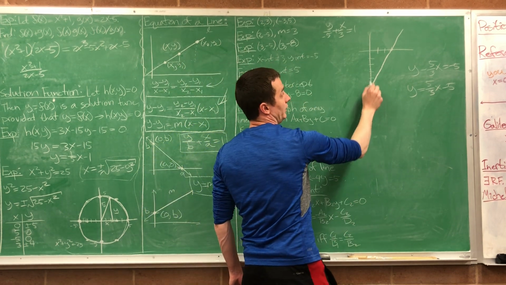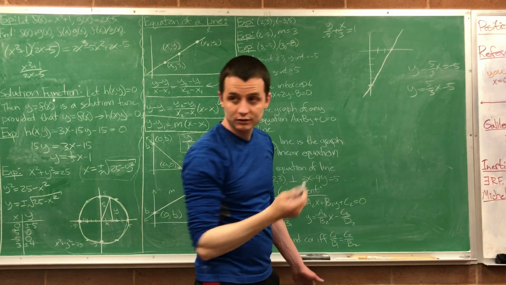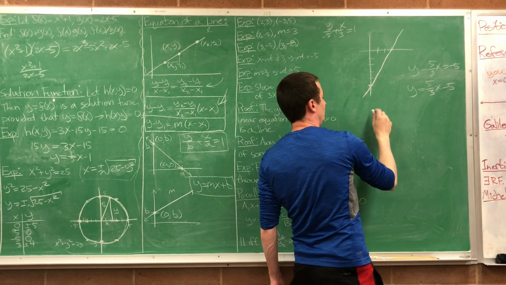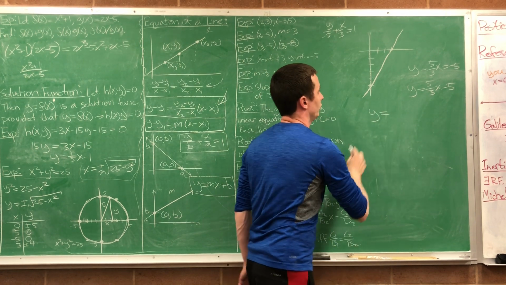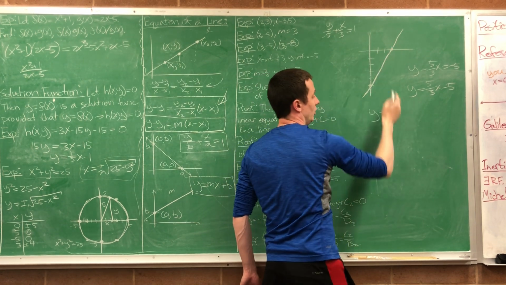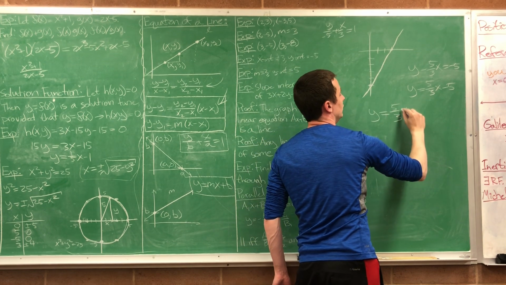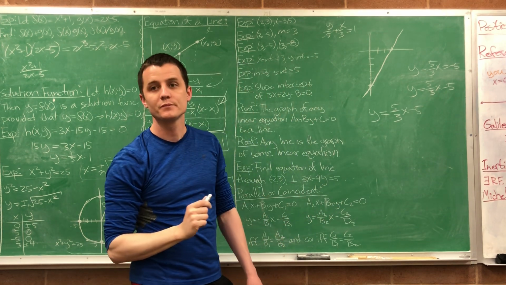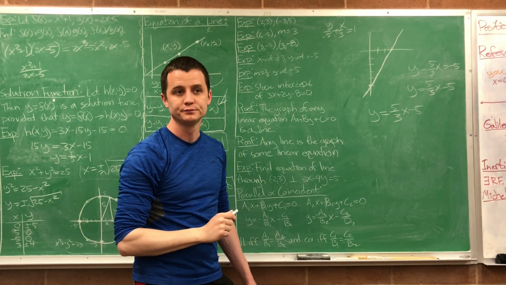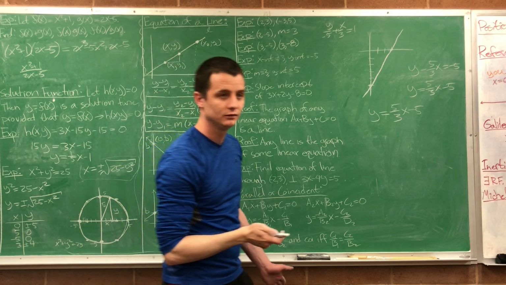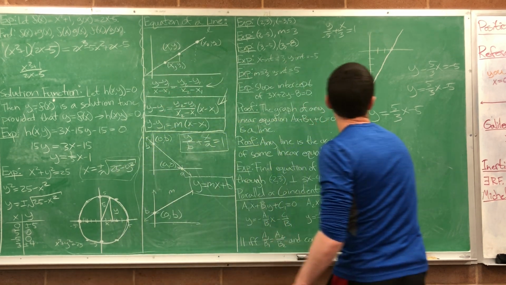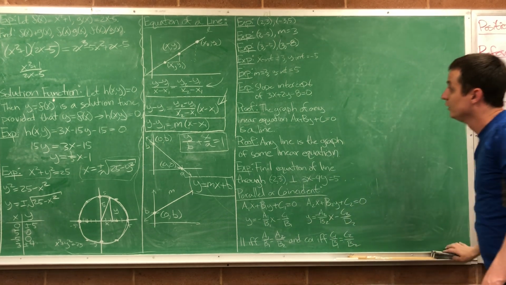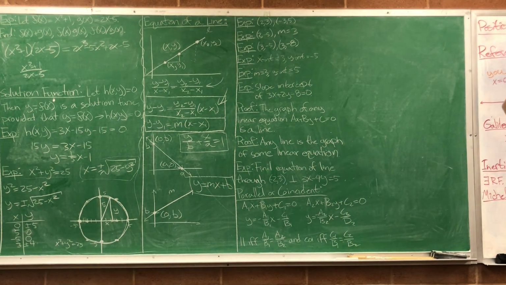Now notice, this definitely has a positive slope. This is also kind of obvious using our point-slope formula. We could have just written it this way if we wanted. We have y is equal to, what's our slope? Well, by the time we go up 5, we go over 3. And then what's our y-intercept? Minus 5. Same thing. So it shouldn't matter which equation you use. They should all give you the same thing. It's just a matter of whatever you like.